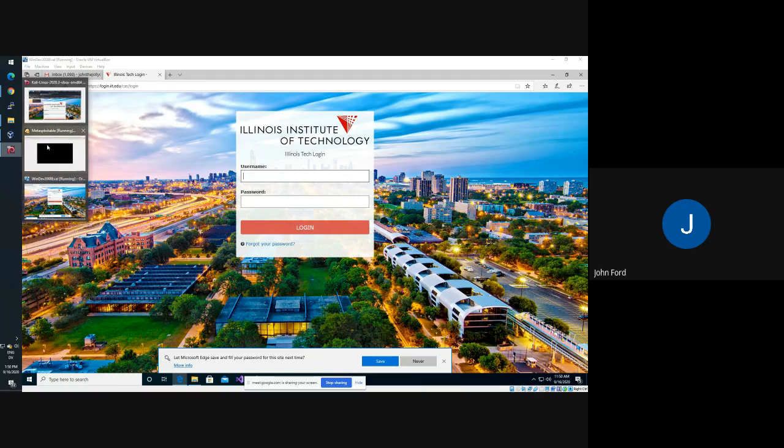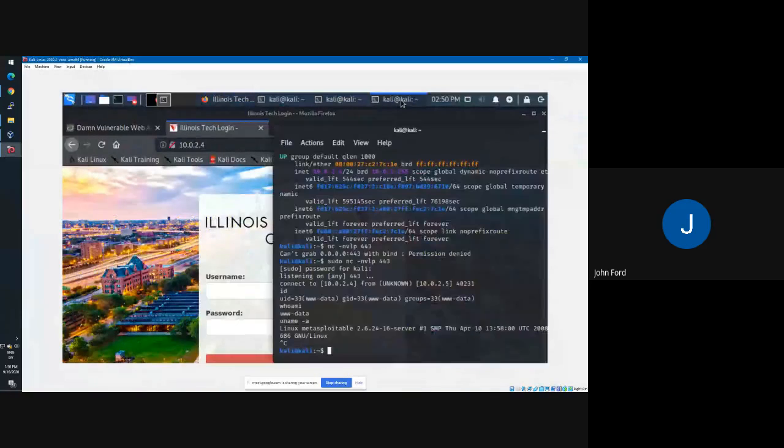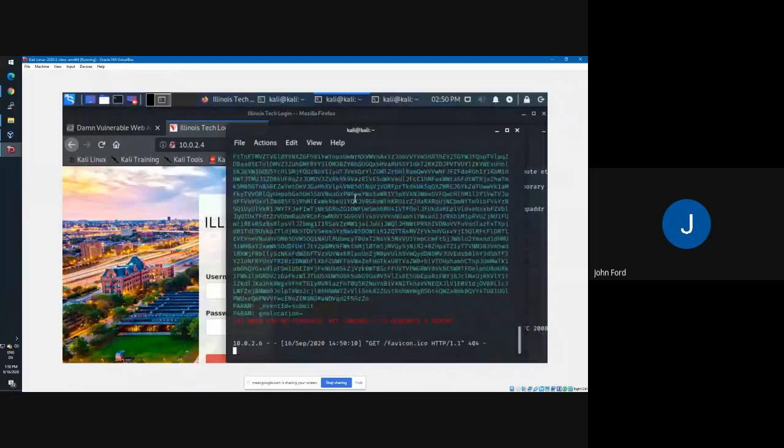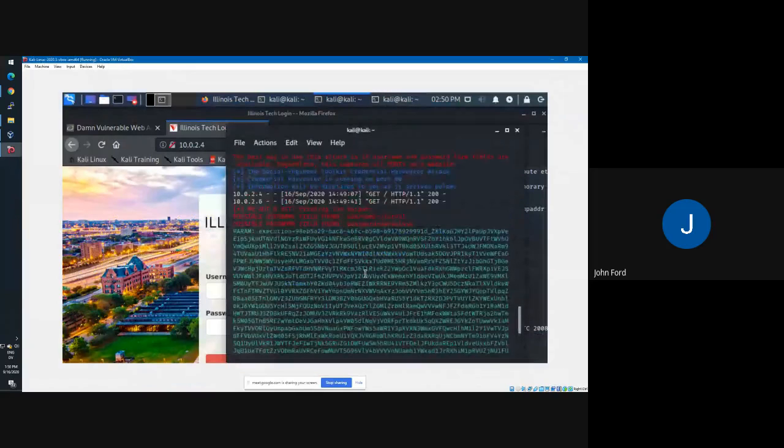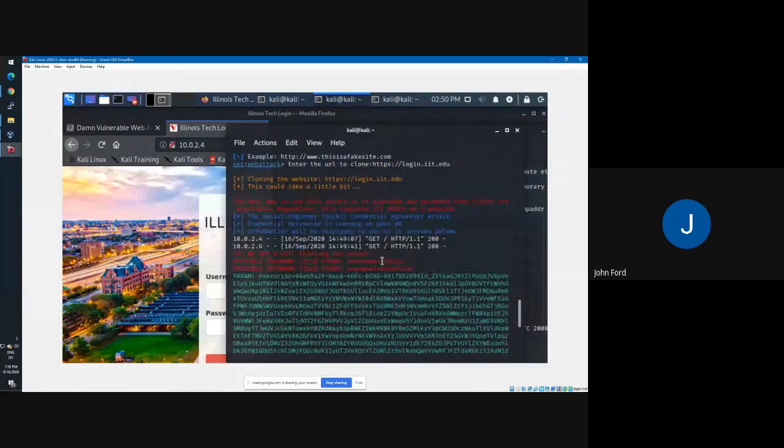And then if I go back to my attacking machine and look at that same terminal that I created that on, you'll notice I got this bunch of text, but here you can see it did find the username and the password. So I got J411, which is my username, and then haha, you lose because they didn't want to type my actual password.